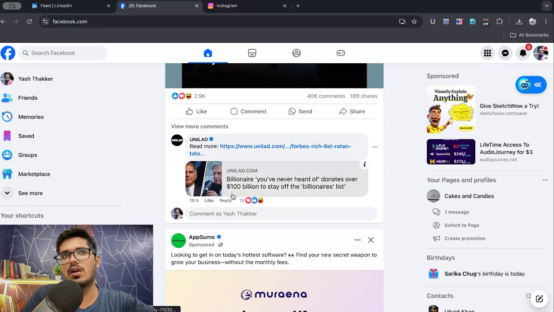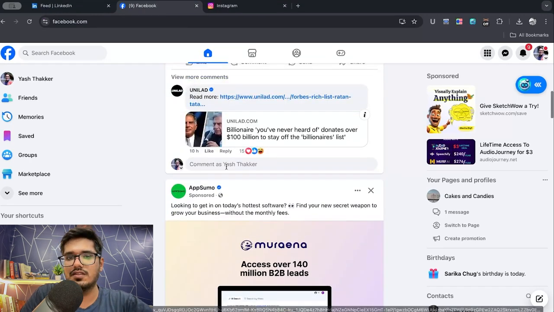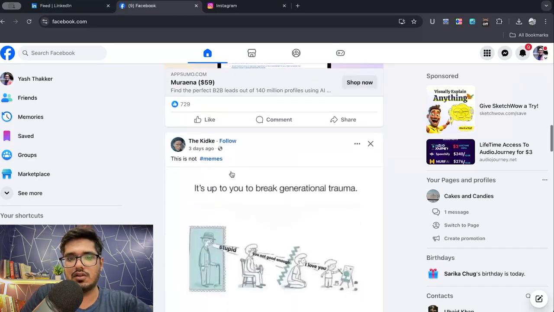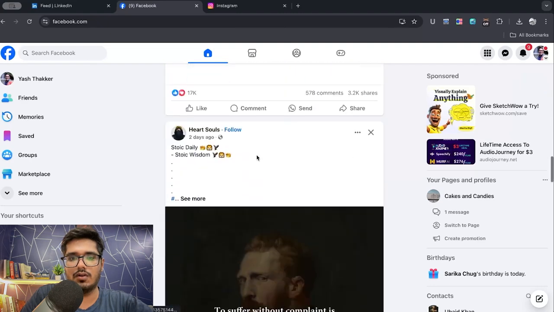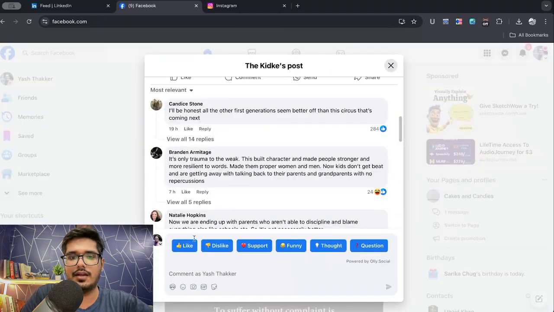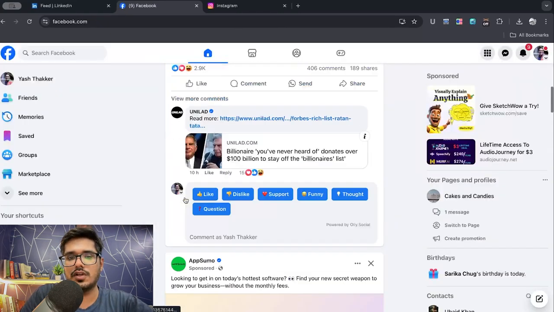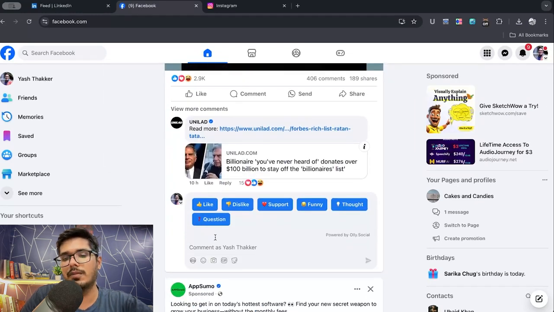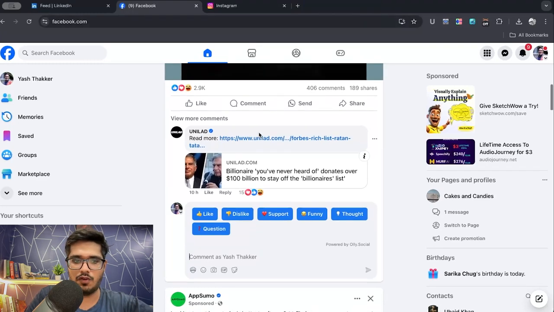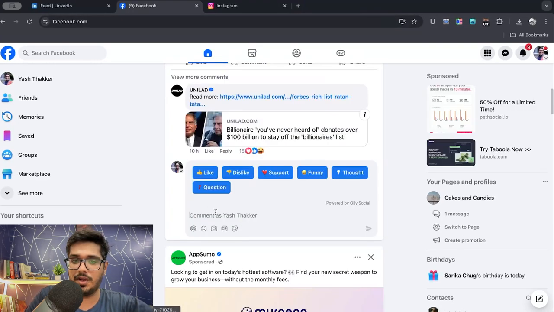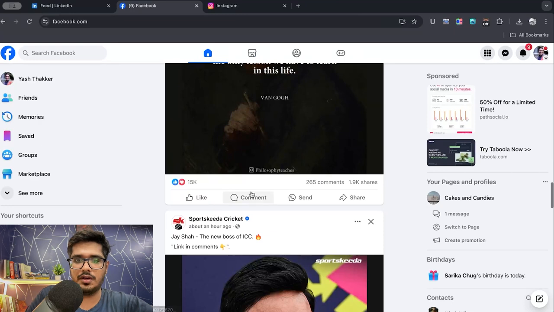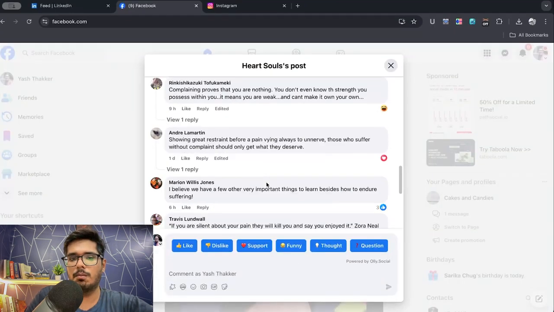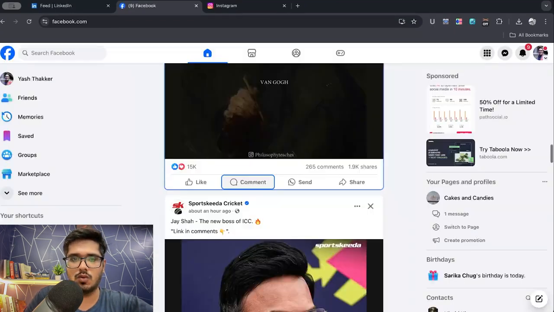So every time I want to generate some sort of comment, this will essentially be my comment text area. If I click here, or if I click on any of the posts here and try to generate a comment, unfortunately this box is selected by default and the comment will automatically be added here. So in the upcoming update, we will fix this for you, where you will now be able to comment here and also comment on pop-ups like these, but separately as opposed to what was happening earlier.